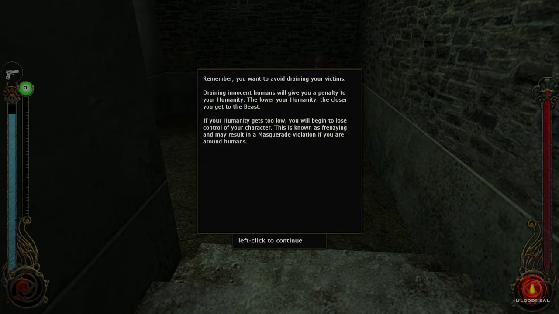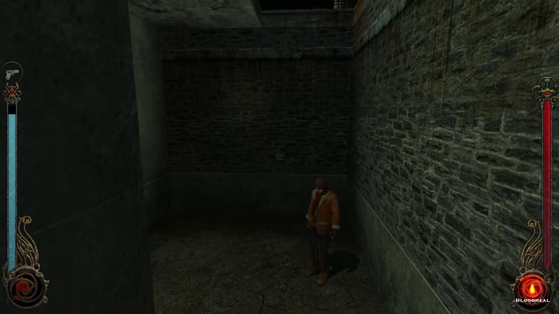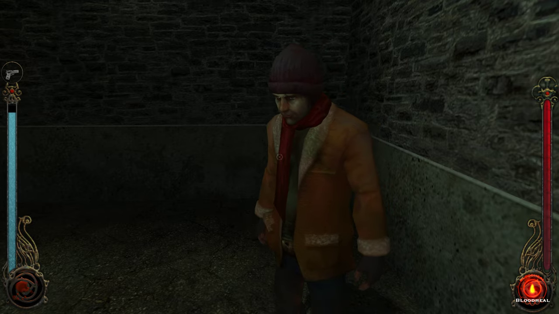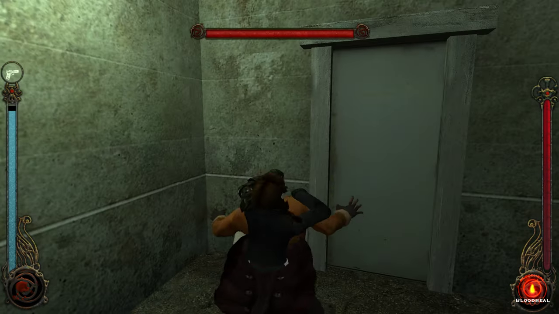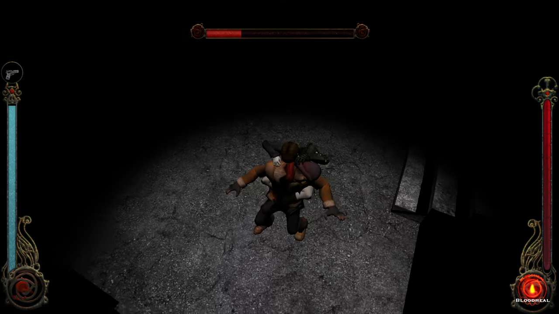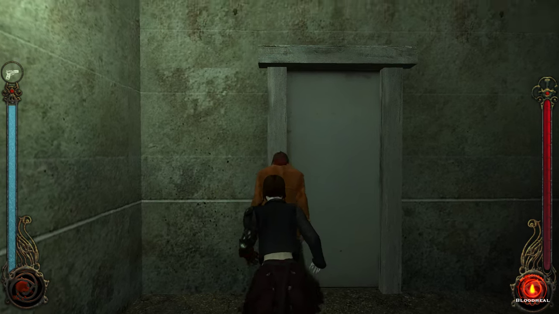Okay, yes, sir. You want to avoid draining your victims. If you drain victims, it will give you a penalty to your humanity. Hello. Take hold of the crab nipple already. Crab nipple. Sounds interesting. Whoa, he drains fast. But I'm nice and healed now, so that's the main thing. Sorry, Mr. Crabnipple, sir.